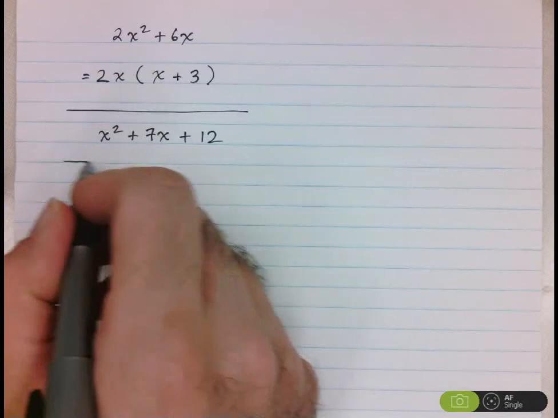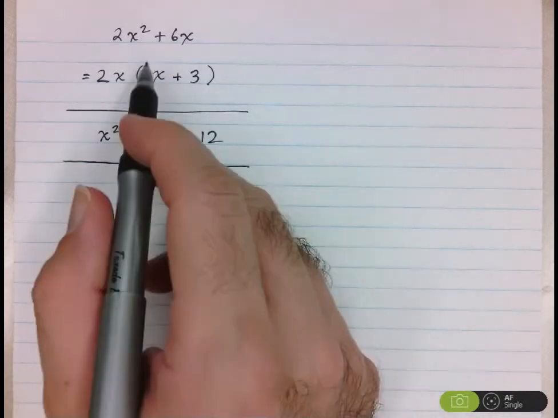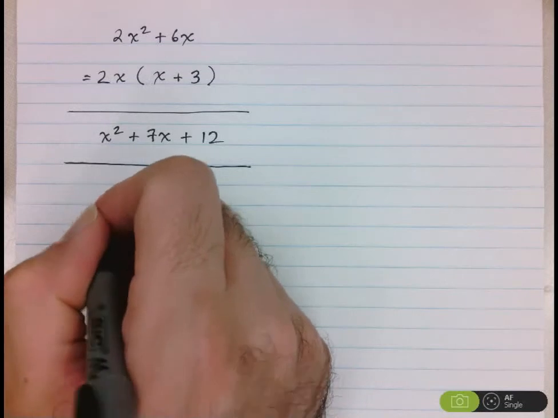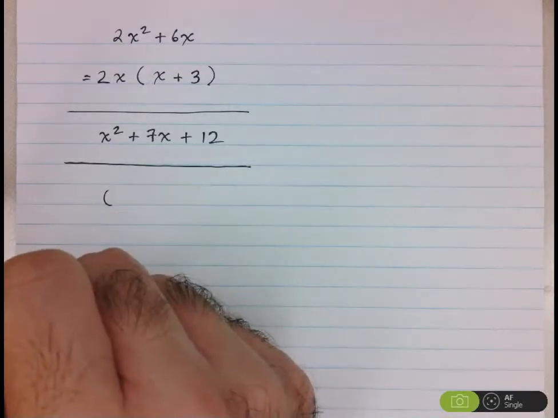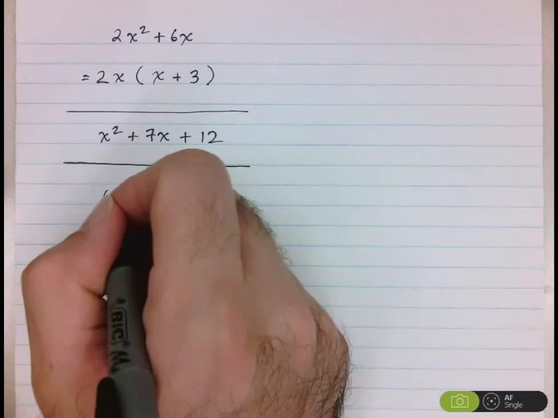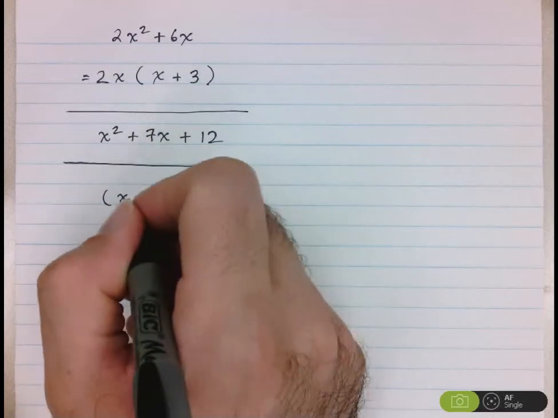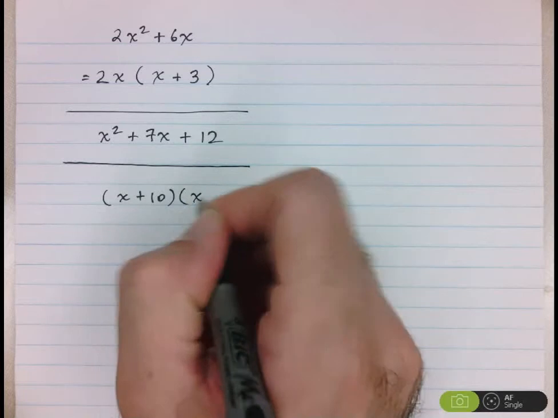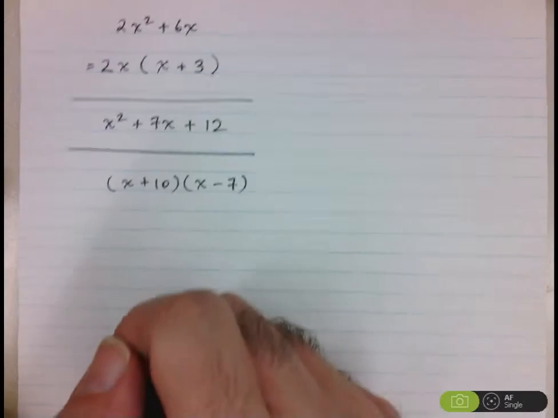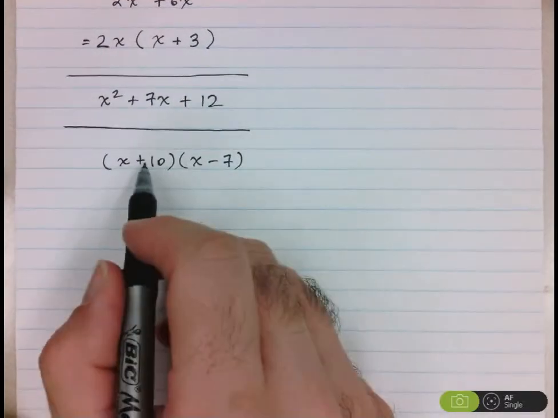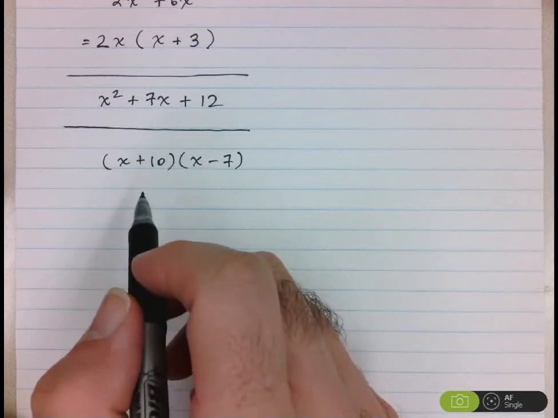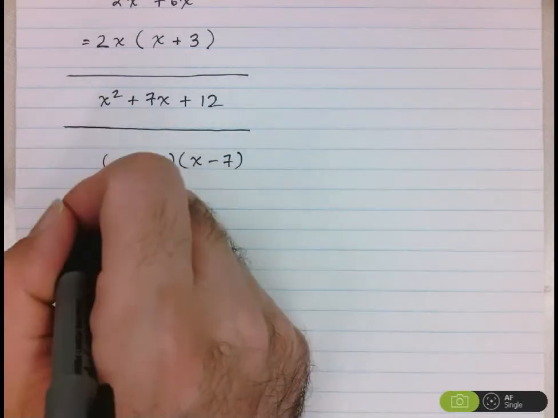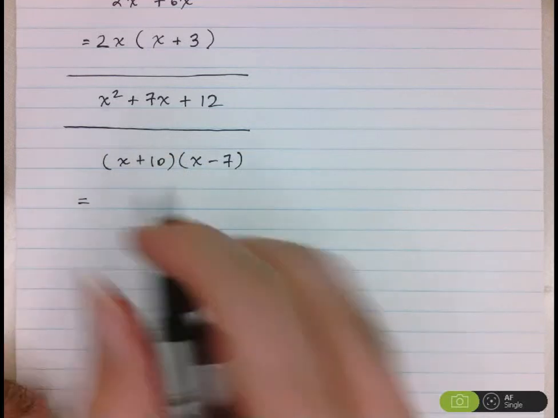And to do that, I'm going to start in a similar way that I did when I learned about common factors. As I go backwards, I'm going to take something that is already in factored form. So I'm going to take x plus 10, and we'll multiply that by x minus 7. So this is in factored form because it's the product of two expressions, in this case two binomials. So let's go backwards. Instead of factoring, we'll do the opposite, which is expanding. So let's multiply this out.